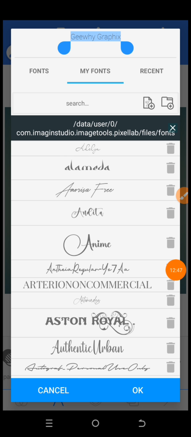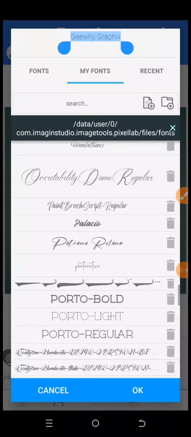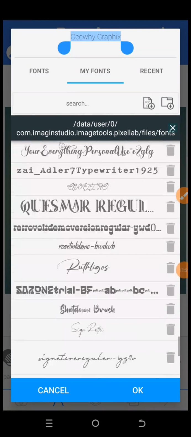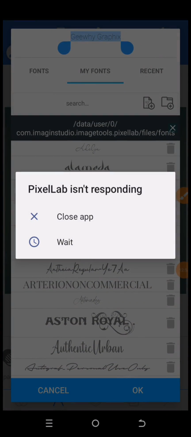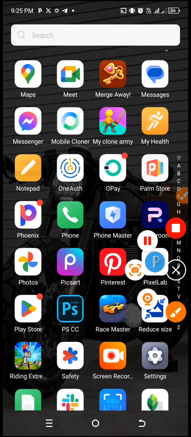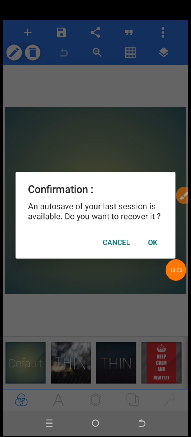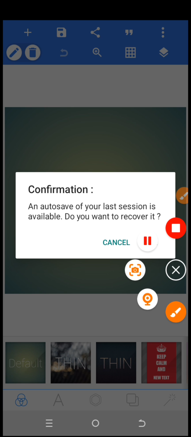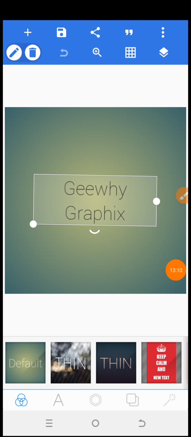So you can see here is the font that I just added. So it depends. Sorry, my Pixellab is running out of memory, so let's continue.